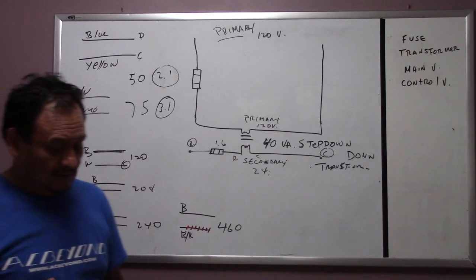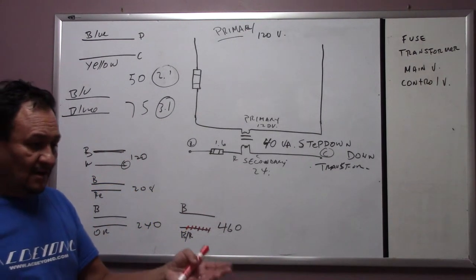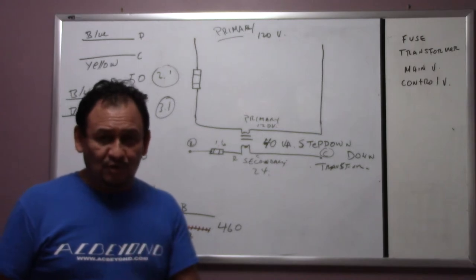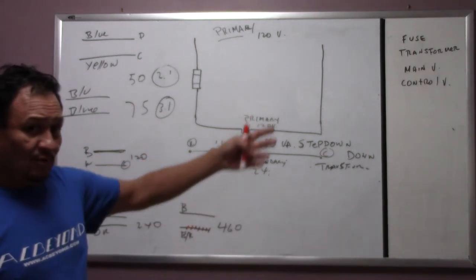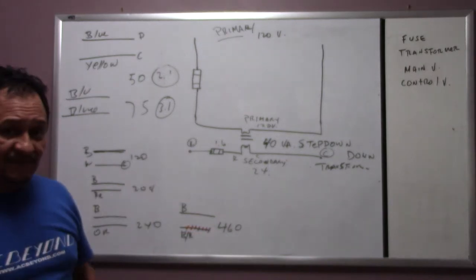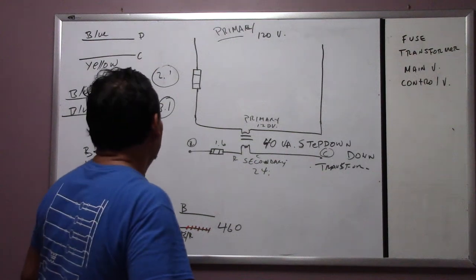Depending, you know, when you go on a service call, one of the reasons could be that somebody changed the transformer and put in a smaller transformer, and you have no idea why everything's going bad and blowing the fuse. It could be the transformer, could be later down the road, could be something else, okay?